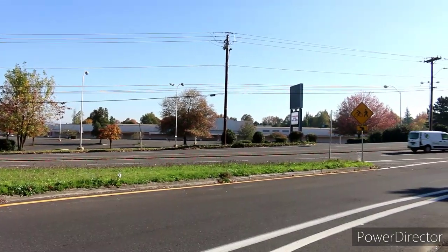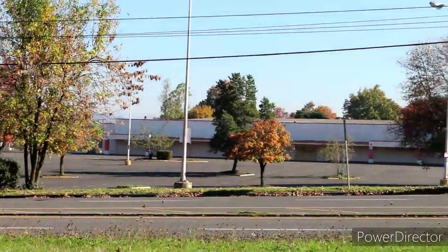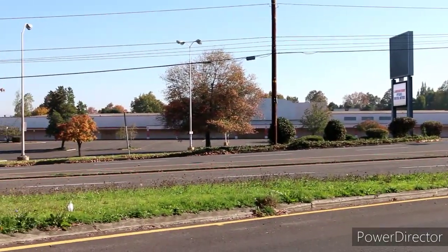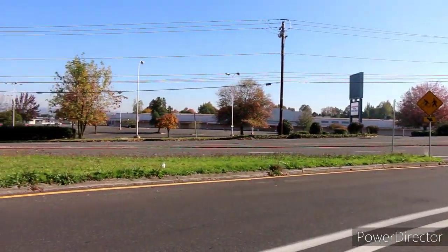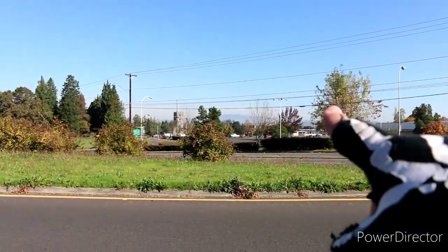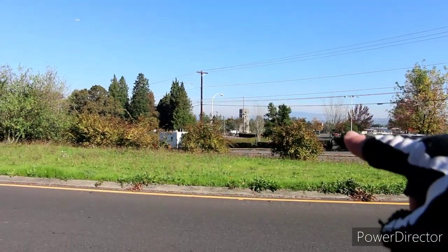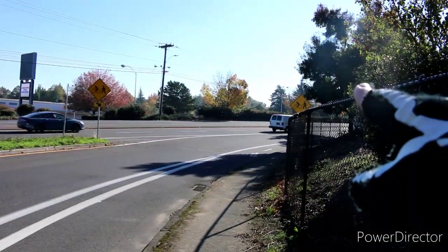So where I'm standing is basically right off of Northeast Prescott. If you guys can see directly across from me here, this whole entire lot has seen better days. This was once a really happening spot. This was the Big K, which is one of the Kmarts, and then over here was a Sears store for many years, but it's all abandoned. And if you can see, the freeway and everything split right here, with Sandy being on this side, and directly behind us where we're standing would be Northeast Prescott. So in between these two, almost three intersections, and then a freeway off-ramp, if you guys can see people coming through, or a freeway on-ramp to get this way.